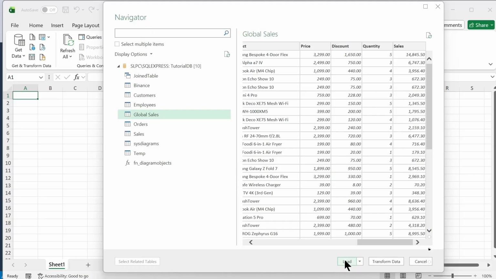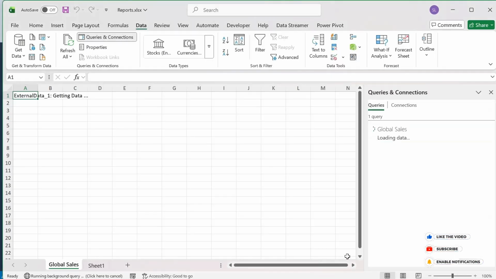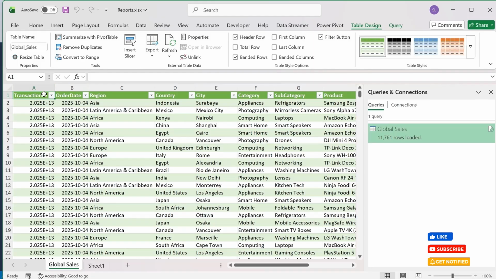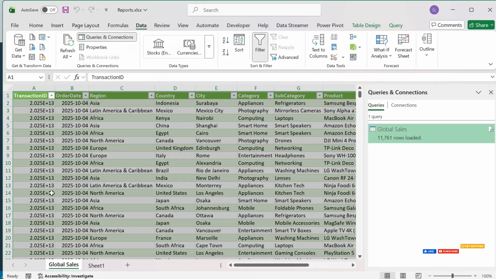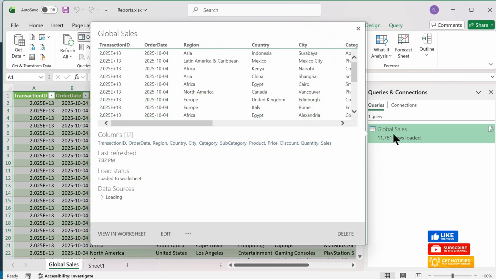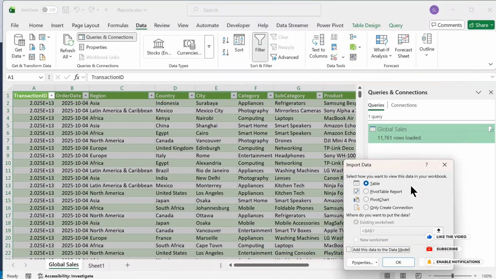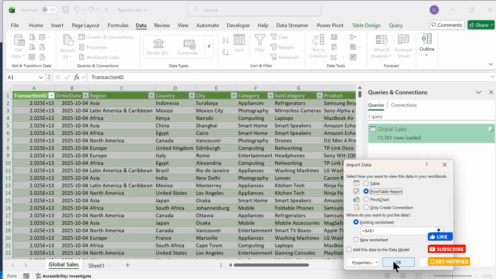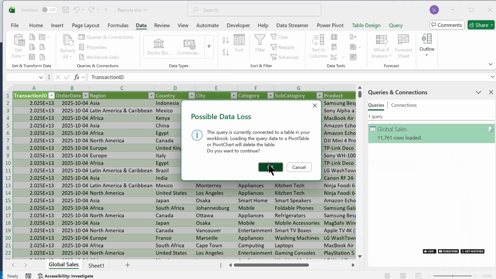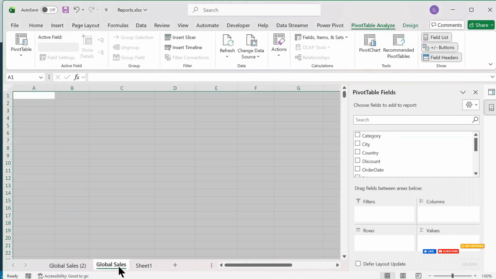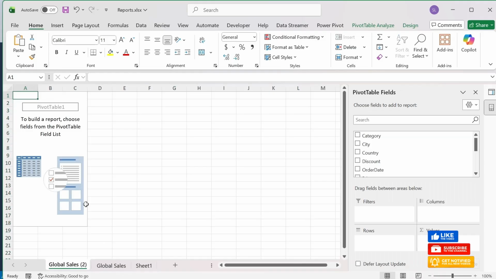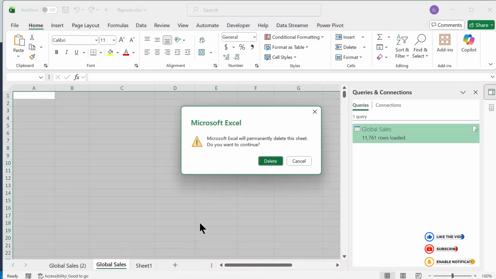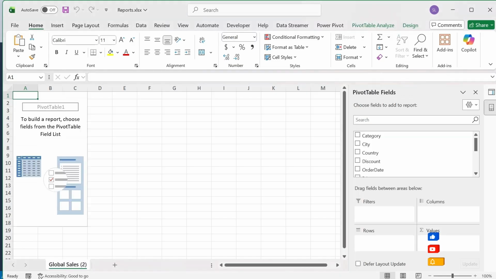So let's click on the load button and this data has been loaded into our table. So we don't actually need this entire table. We can simply load this data to a pivot table report in a new worksheet, and we can delete this sheet, this one as well.